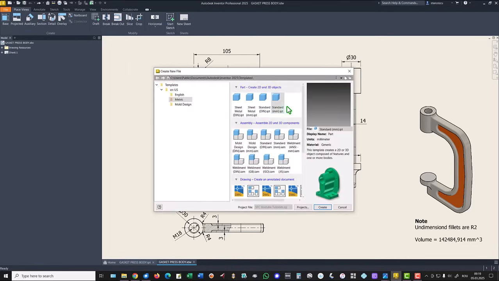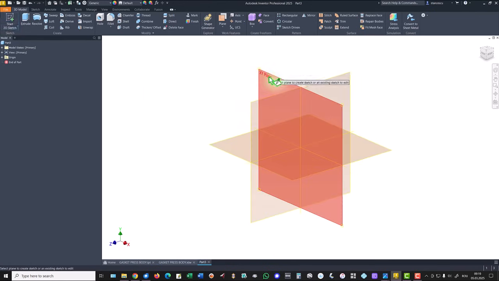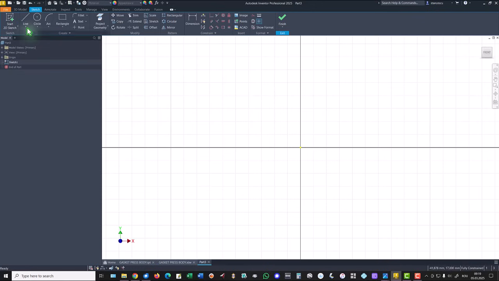New standard millimeters IPT, XY plane, and we draw some lines. One horizontal, press the left button, go here. When you see a tiny horizontal, now you are sure that the vertical is tangent with that arc.